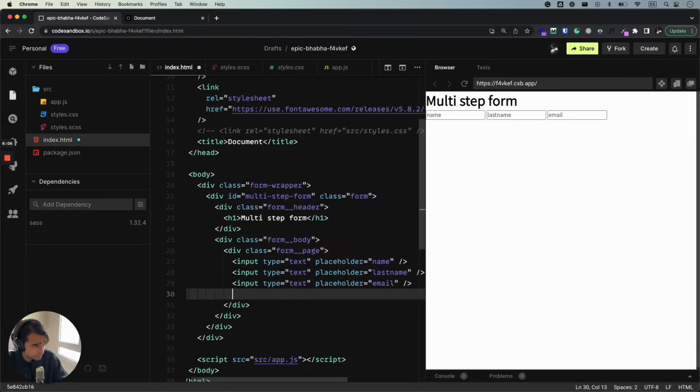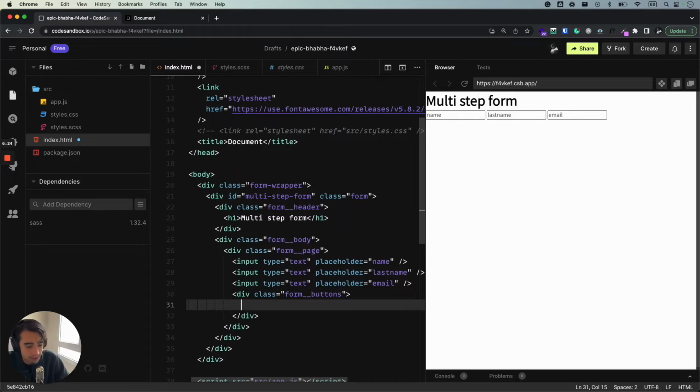There you go. Then underneath, we're going to add our buttons, and I'm going to add a div to wrap them all together. I'm going to say form buttons like this. Buttons like this. There you go. And inside that one, I'm first going to create, let's say, a couple of buttons. I know this is the first page, but I'm just going to show you how it would look with 2 buttons, okay?